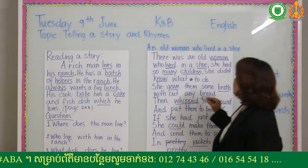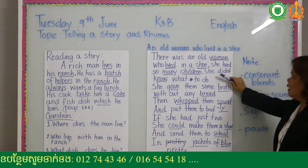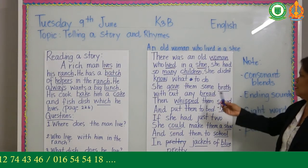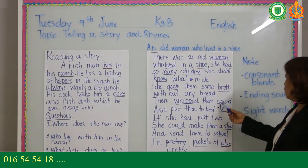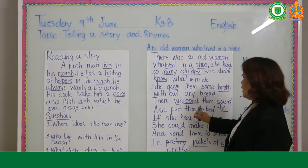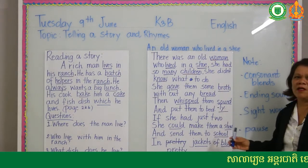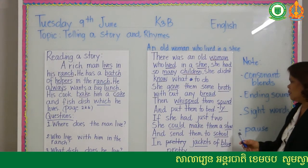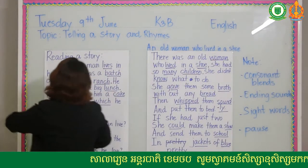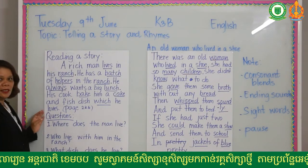For reading rhymes, let's see the words. You have to look at the words with consonant blends, words with long sound, and also the sight words. Remember the word with '-ed,' like 'whipped.' Remember our reading pattern. All right, so let's start. This story you can find in your book at page 226. This time you have to listen carefully.